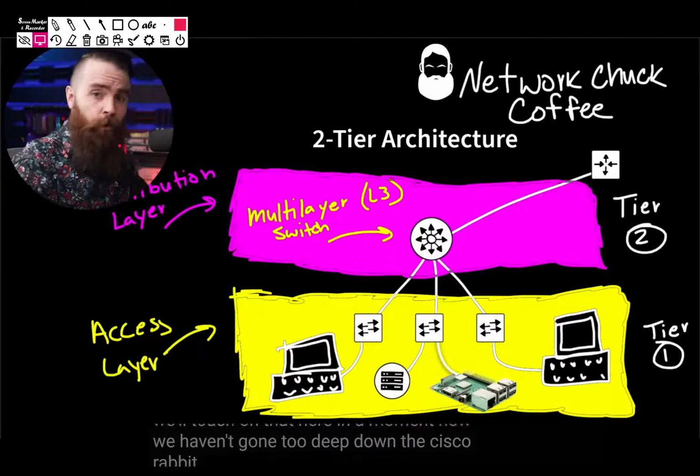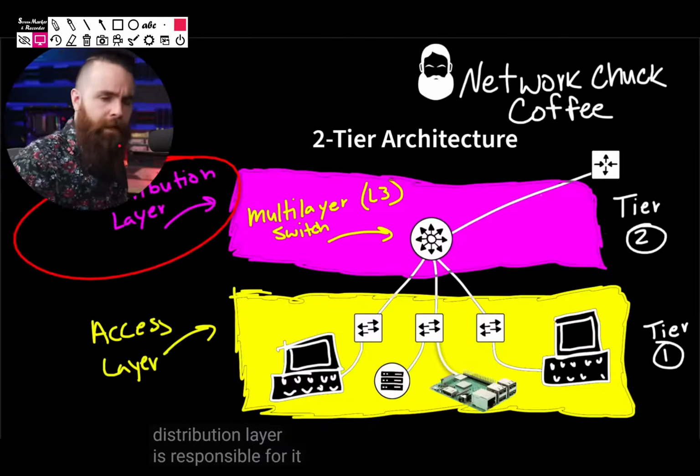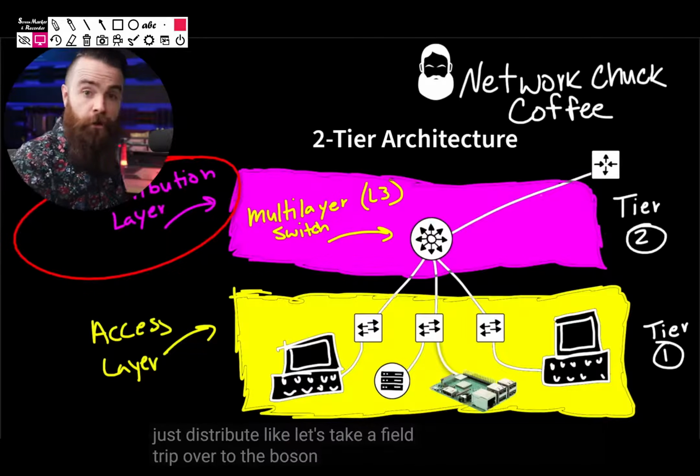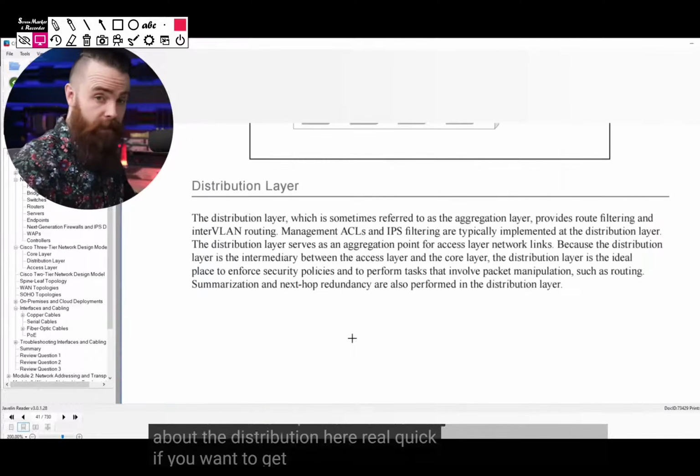Now, we haven't gone too deep down the Cisco rabbit hole just yet. We will, don't worry. I kind of glossed over what the distribution layer is responsible for. It does more than just distribute. Let's take a field trip over to the Boson courseware real quick. You'll want to get this stuff. I've got their courseware open. Now let's learn about the distribution layer. If you want to get this, I've got a link below.